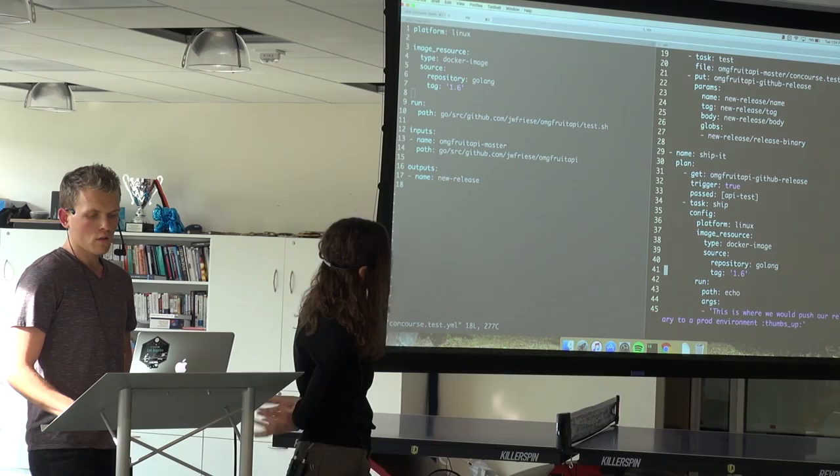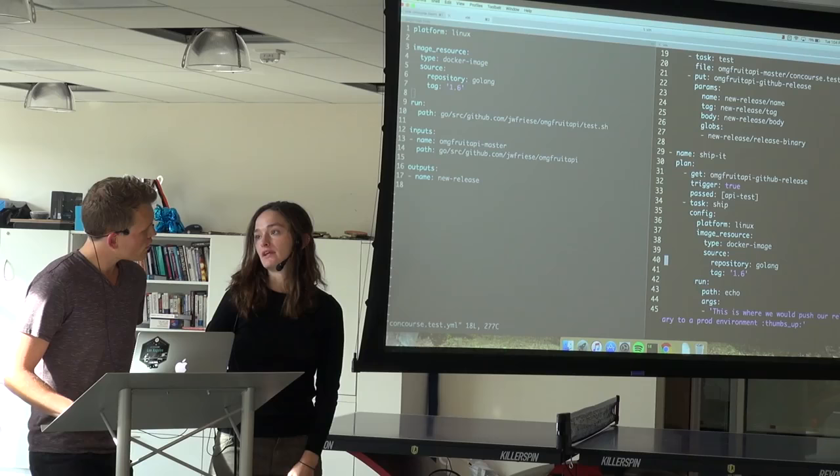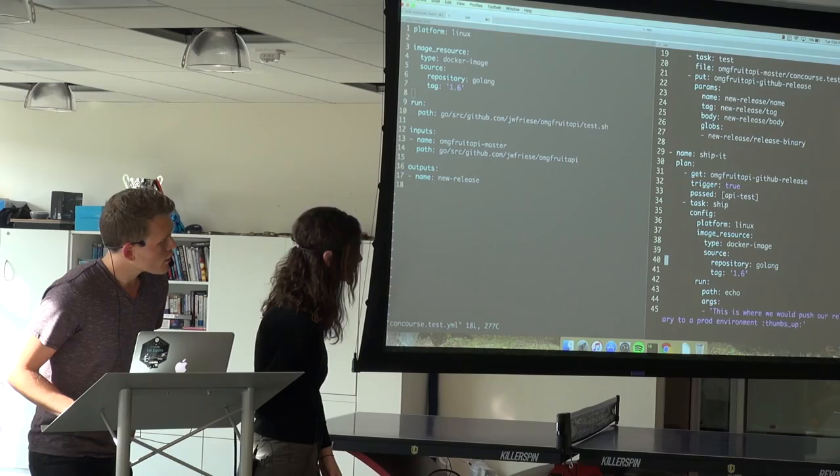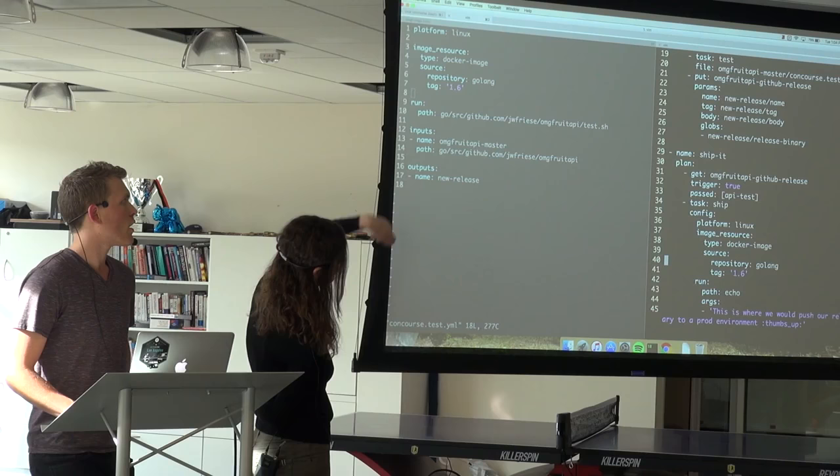Cool. So this configuration that you see for the task is inline, but it's possible to have written that as something that would be available in a path. Yes, that's right. So here we've inlined the configuration, what you expect for your image and what you're trying to run. Right now we're just running some echo command. Thank you for pointing that out. You can also extract it to something that's available as a file that you can execute.